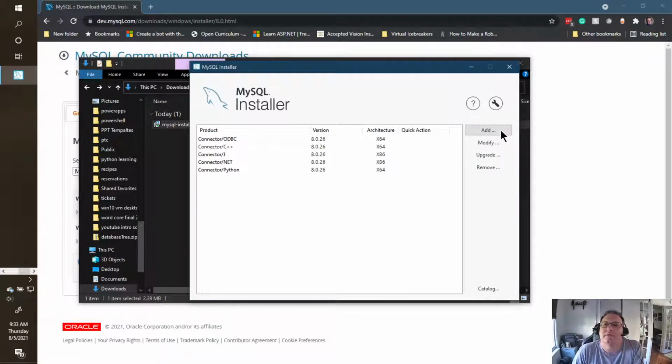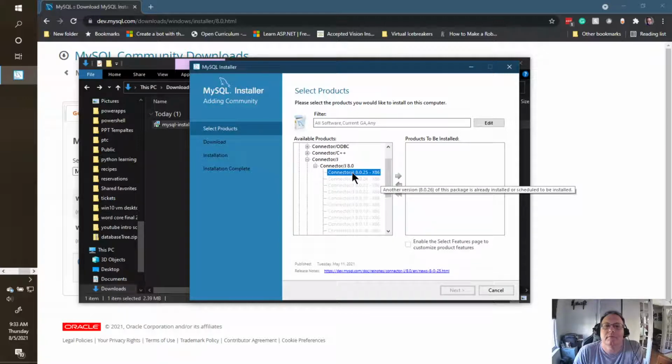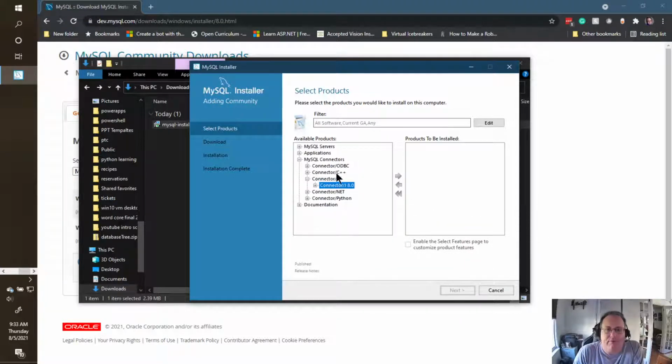I've already done some stuff. You're going to come to a screen similar to this when it starts up. Pick what you need. All you're going to need is the connectors. You see the languages here. You'll need for sure Connector J, and pick the top version that's in there. And you simply add it to the right. I can't do anything here because I've already done this. You simply click this arrow and then hit next and finish. Do that for every product you want.